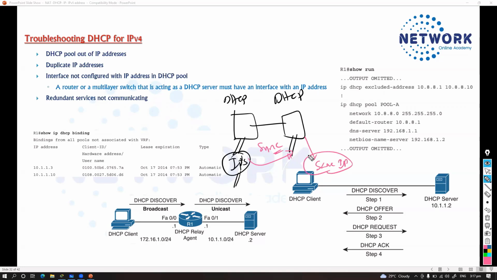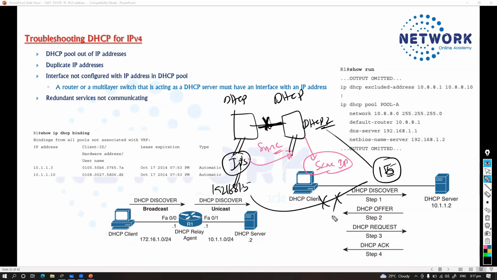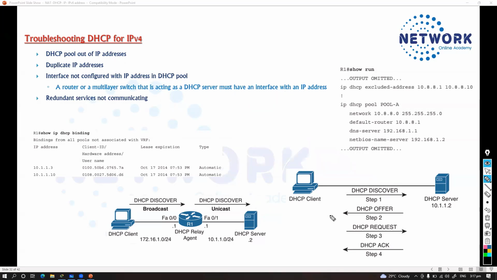So there is a synchronization of the database or the information which is shared by redundant servers. If, due to some connectivity issue, this is unable to sync, there is a possibility that DHCP server 2 is not aware of the IPs already allocated, and it may end up assigning the same IP to some other users. That can again lead to network reachability issues. So most of the time, when you have a duplication of the IPs, those users will not be able to communicate.